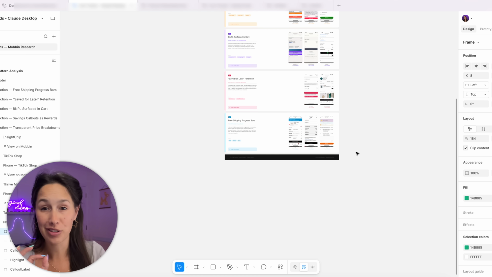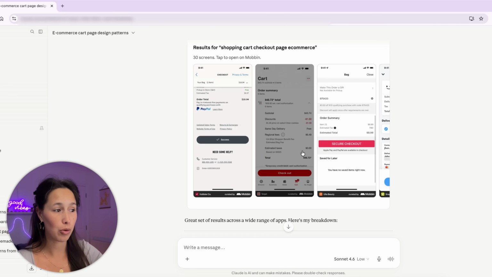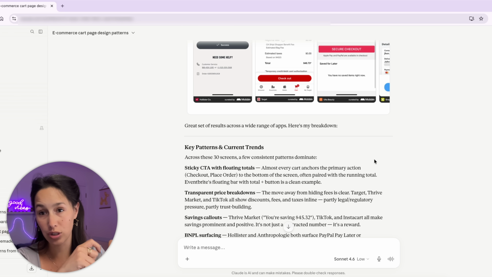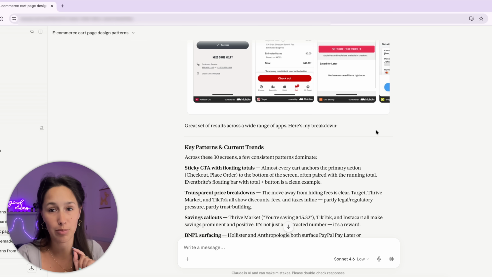One little note that I will say, Claude seemed to struggle bringing the screenshots in. It put them in absolutely fine in here, but when I asked it to put them in Figma, it did struggle a little bit. So just bear that in mind. What I had to do in the end is I had to ask it to give me those screenshots as a file, and then I just linked them up. But again, it's all in beta, it's all really new, but even that is still way quicker than it would have been to do it without this MCP connection.